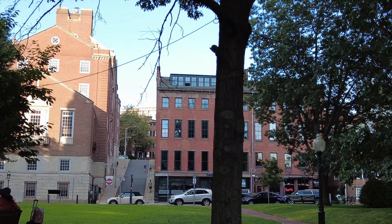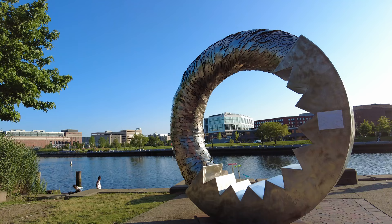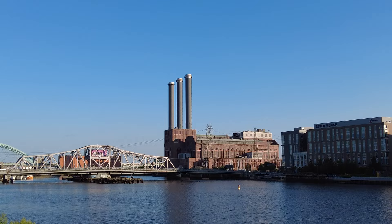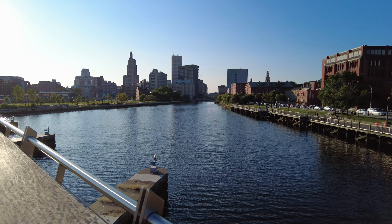Providence has a very rich history as it is one of the oldest cities in New England. Throughout the walkway, you will find many memorials to commemorate various historical events. Rhode Island was founded in 1636 by Roger Williams, a reformed Baptist and religious exile from the colony of Massachusetts. During the American Revolution, Rhode Island played a significant role — it was the first colony to declare independence from Britain and its residents actively participated in the war efforts.